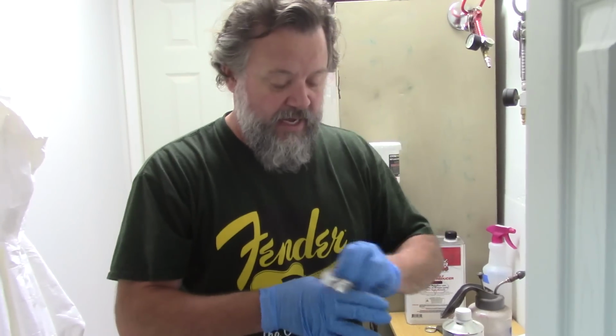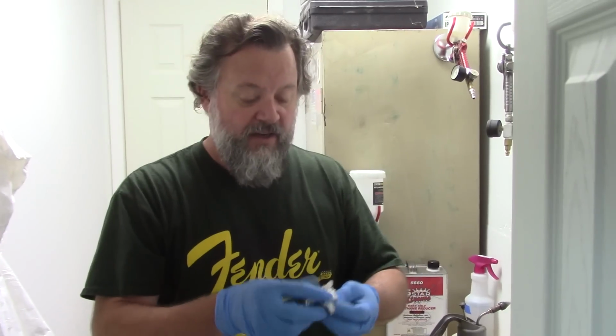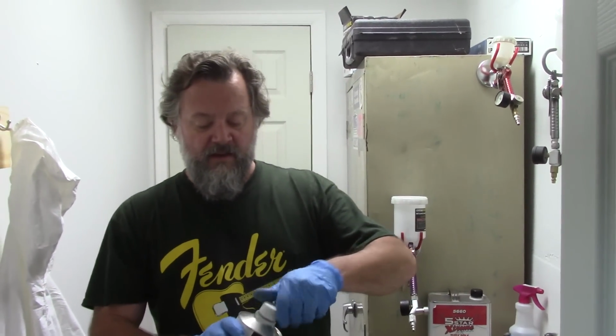We're going to take a bunch of precautions to hopefully not get it all over everything in our nice brand new spray booth. We should add a bunch of film footage of us vacuuming and tearing the booth apart to clean this thing. Yeah, that's a good idea. I can see it floating in the air.